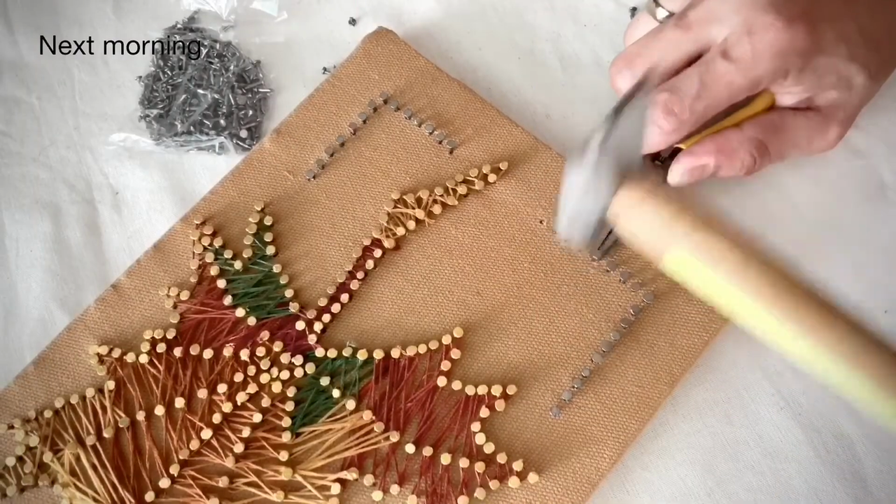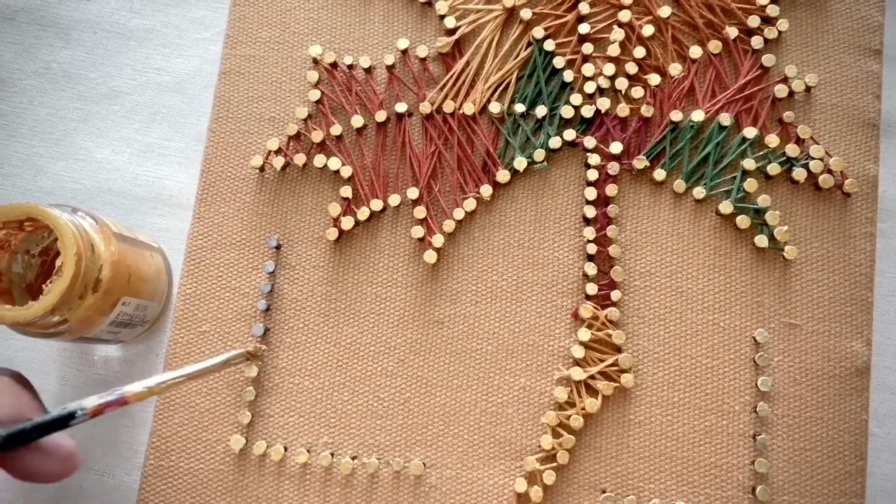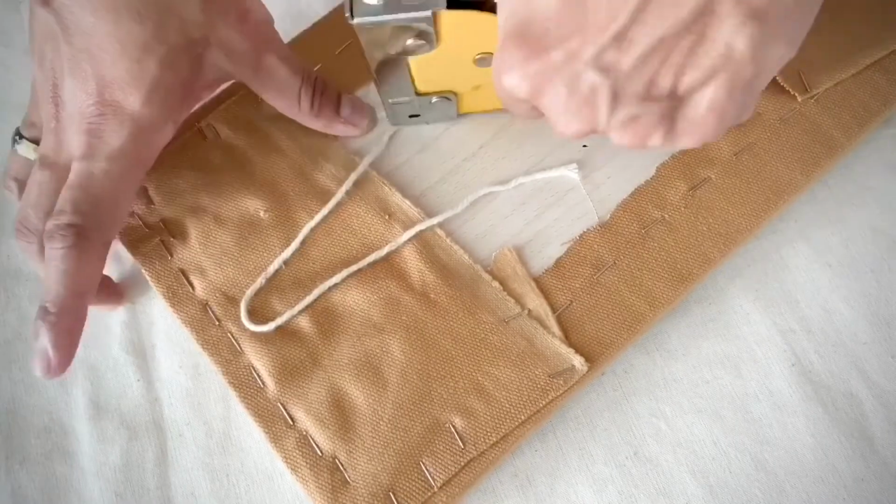Lastly, I'm just flaming up the leaf by nailing some more and touching up the gold color. Then staple some rope for hanging. That's the wrap for the day.